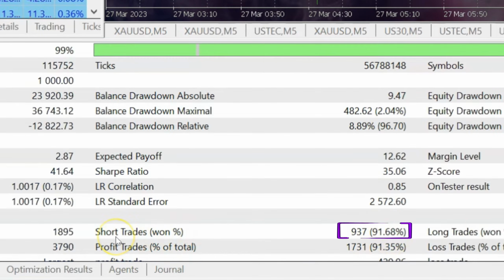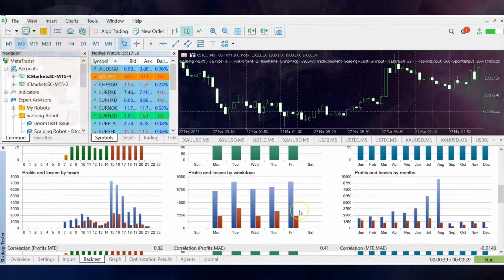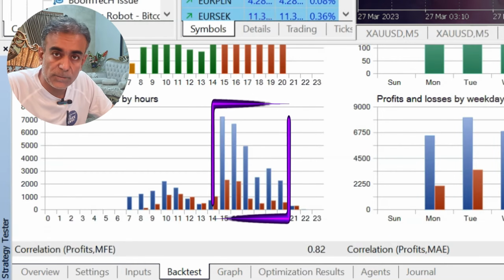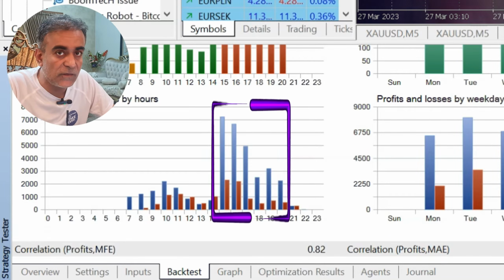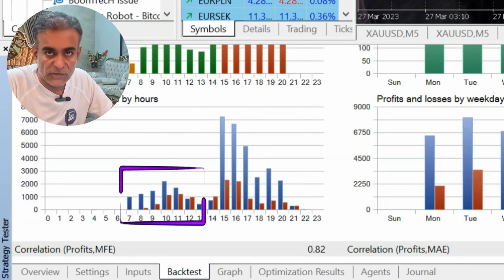92% win on short trades, and 91% win on long trades as well. Timing wise, on Nasdaq, as you would imagine, it's normally during the US session when the EA is going to perform better because it is a US index. But it does do okay during the London session as well. But do your testing, see it in a demo account, whether you like the New York session alone, do you like the overlap of the London and New York session better, or do you like to run it overall between New York session and London session? Up to you.